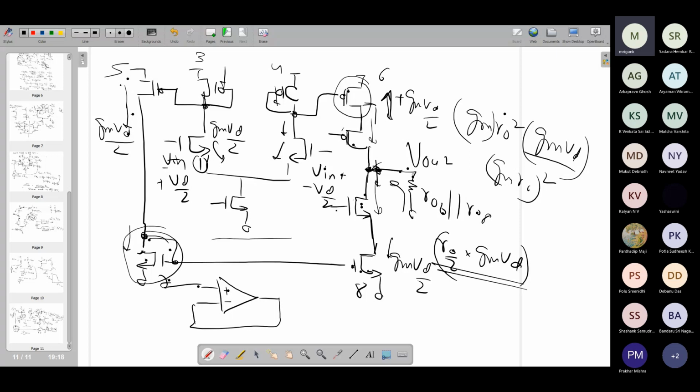Because we have already covered these topologies, for understanding the gain, etc., we will not do all the analysis, calculations and derivations again. Based on whatever we have discussed, in many cases we may be able to just find out, or intuitively arrive at, the expression of the gain. So this is one example of an operational transconductance amplifier, or OTA, that people use, and we will look into several other topologies depending upon certain applications. Some topologies may be applicable for some applications, and some other topologies for others. So we'll look into all that.